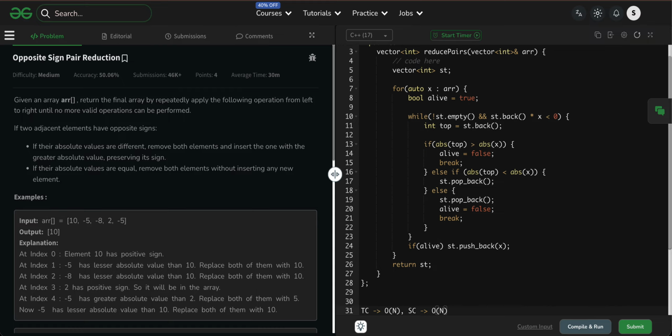If they have opposite sign, I resolve based on absolute values. If the current element survives all collisions, I push it into the stack. This ensures each element is processed only once, giving order of n time complexity, right? So that is the problem.